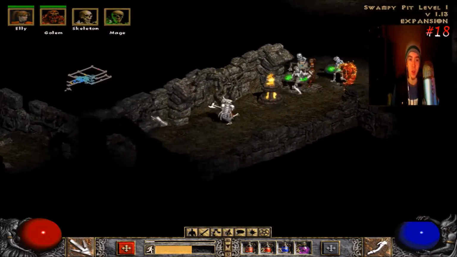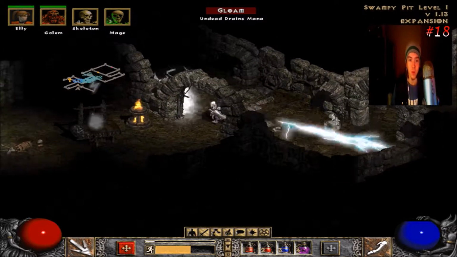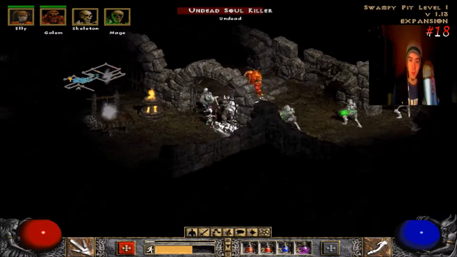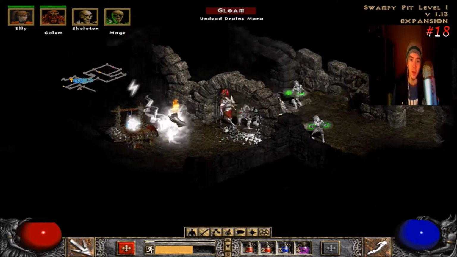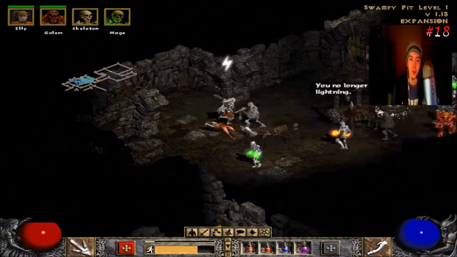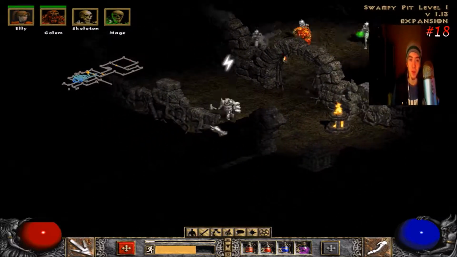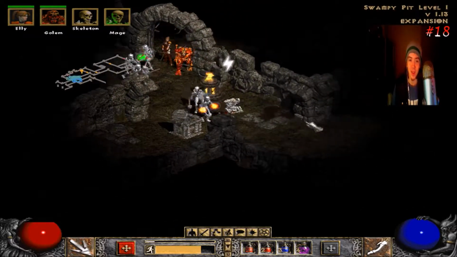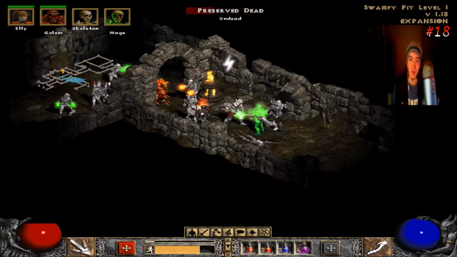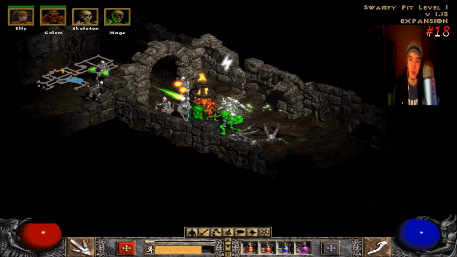It looks like it's going to be the same concept as the other. I was wrong. I was like, oh, it's totally going to be the same concept as the other dungeon. Nope, here are some lightning specters. Oh, and these guys still produce poison clouds? That's nice.